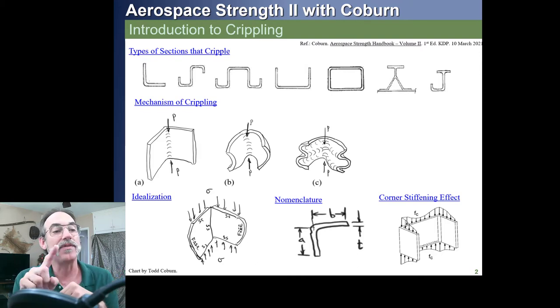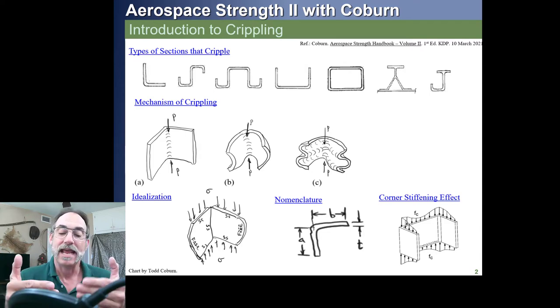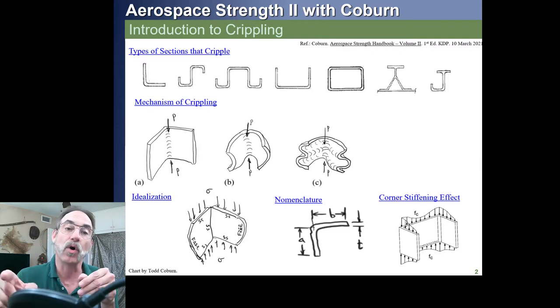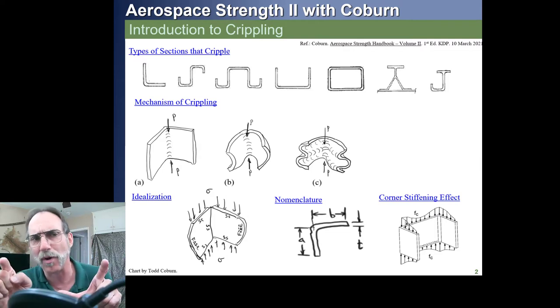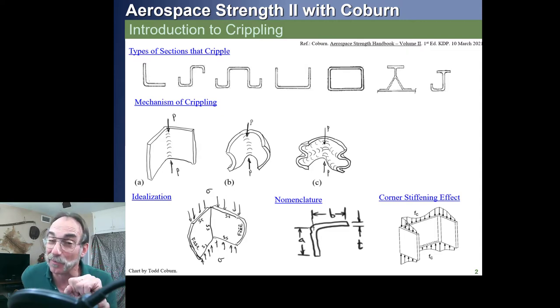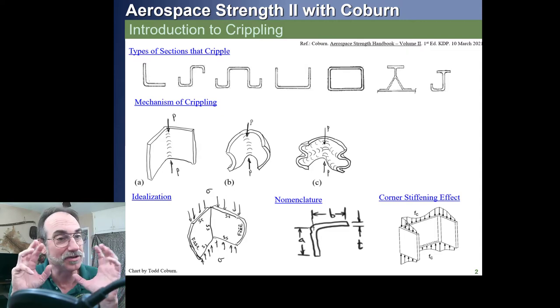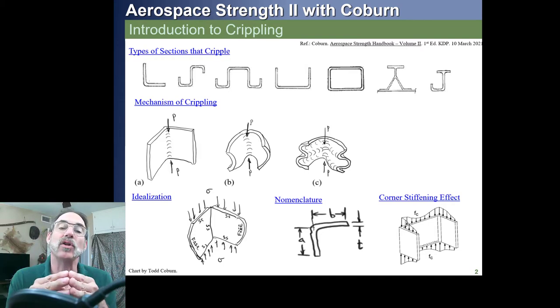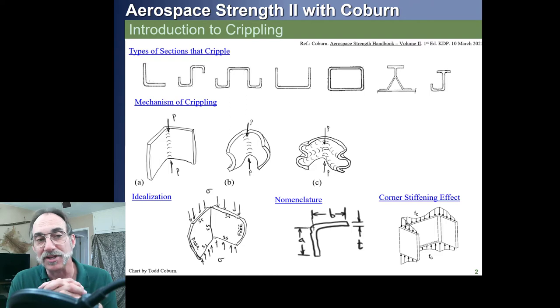So you can kind of see here with this little stress distribution along there that in the middle of the panel where the thing is less stable, you'll end up carrying less stress, and near the corners where you've got all the stiffness of that bend, you'll tend to carry more stress. You get a nonlinear stress distribution, which we're going to mostly ignore and just use a simplified approach to evaluate. Are you with me? So these are some basic ideas. And for this reason, crippling is generally called a corner effect, a corner stiffness effect, because of the stiffening nature of these corners. Okay? So with those ideas in mind, let's go and lay the groundwork.